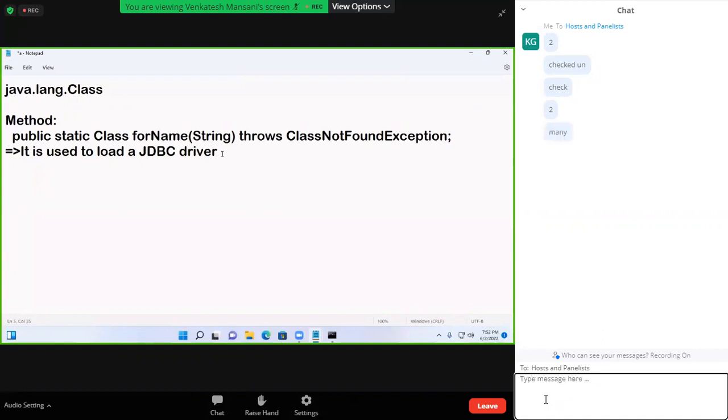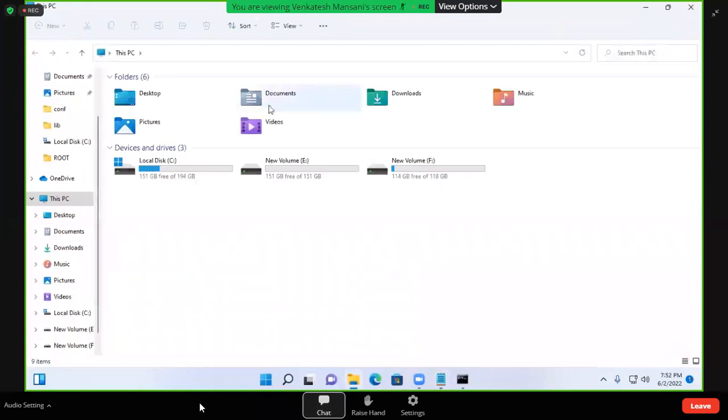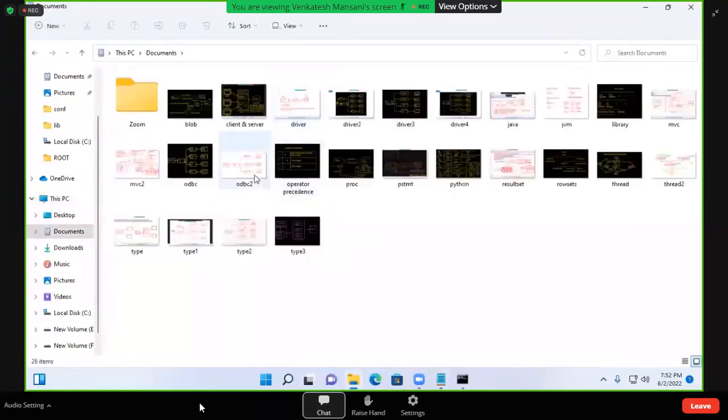So you are going to learn the Type 2 driver now. Type 1 driver is outdated. The driver is not there in software like Java; it is removed. That's why there is no need to learn the Type 1 driver. Type 2 driver, you are going to learn. Type 2 drivers are a separate driver for every database. Type 2 drivers are many drivers, not one driver. You saw the diagram yesterday, where you studied Type 2 drivers.